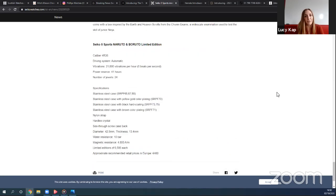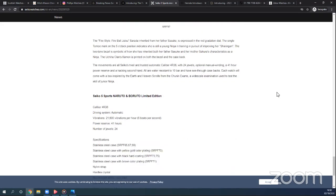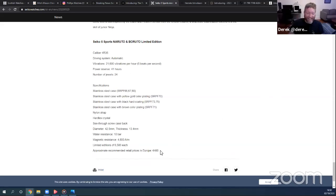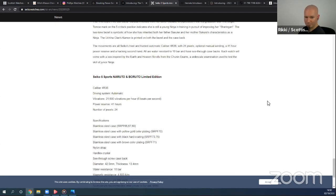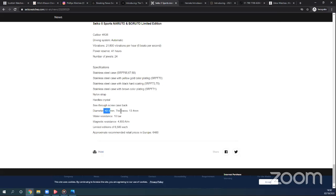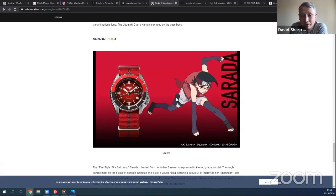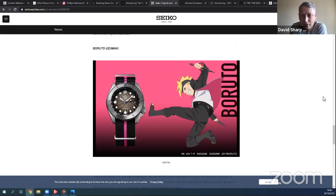Oh my God. I feel like these would be great for kids. Yeah, until you discover that they're boutique only and $7,000. They're €4,000. God, blimey, they're a bit big for kids as well, aren't they? What's the size? They're 42 millimeters. 40.5. Yeah. I saw one of the Street Fighter ones today, actually, and they're really nicely made. I think it's just sub 400 UK. It actually was. The color palettes are pretty strong, to be fair, but actually it was quite a nice piece. Who did you see it?